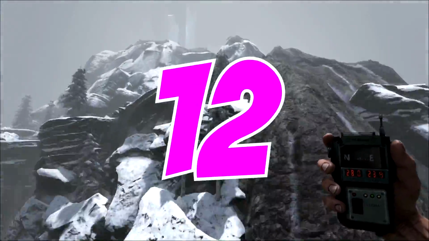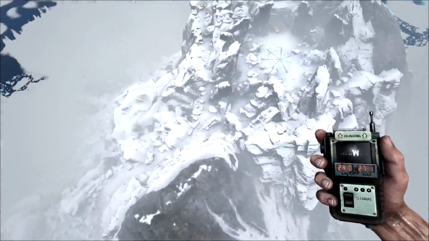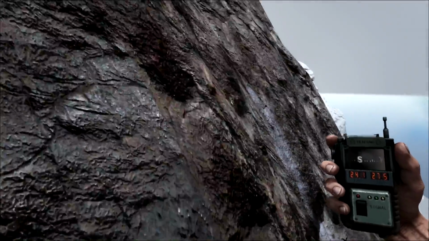Moving on to number 12, the Snow Mountain. This thing is amazing. You have tons of metal access, tons of stone, flint. You have height advantage. But you are in an obelisk, so everybody's going to try to compete over this spot. But it's definitely the best so far.